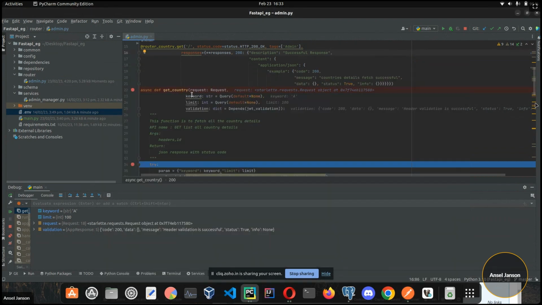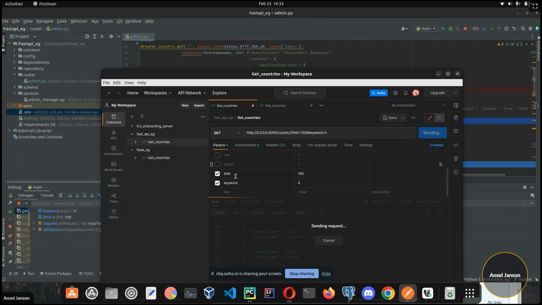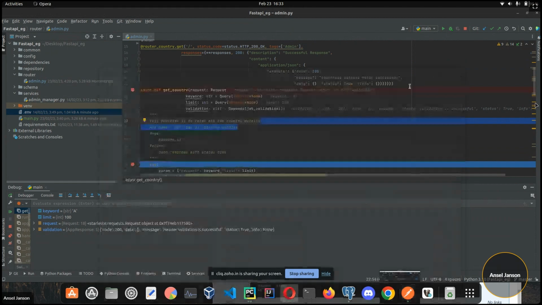And within the request, we can check whether the schema is right or not. This is the keyword and the limit which we pass in the parameters. We have passed the limit and keyword, and it will check whether it's a string or integer. If it is okay, it will go for the validation part. If you want to see how this works, I will show you that also.